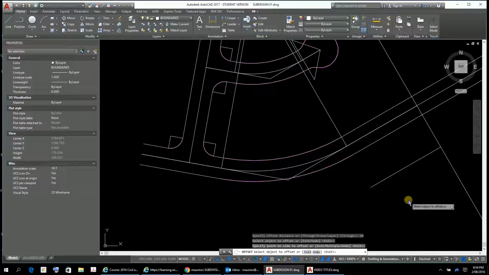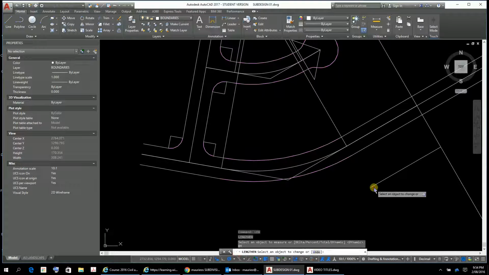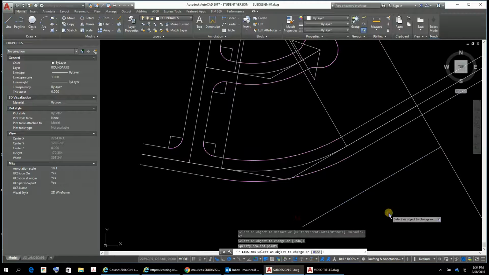I'll probably just extend that, so that's an LEN. I'm going to get out of the offset command first, then do the LEN like so, and then the DY dynamic, and just put that in there through there like that.